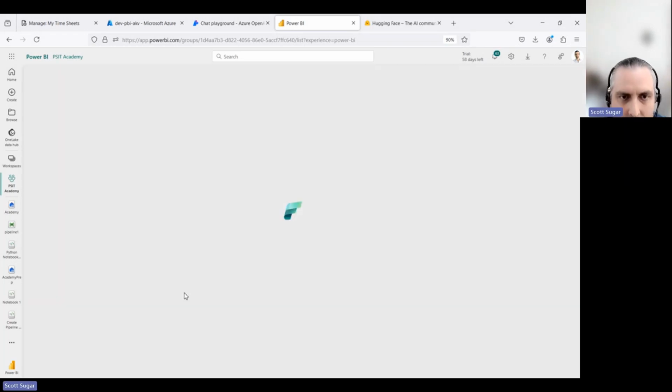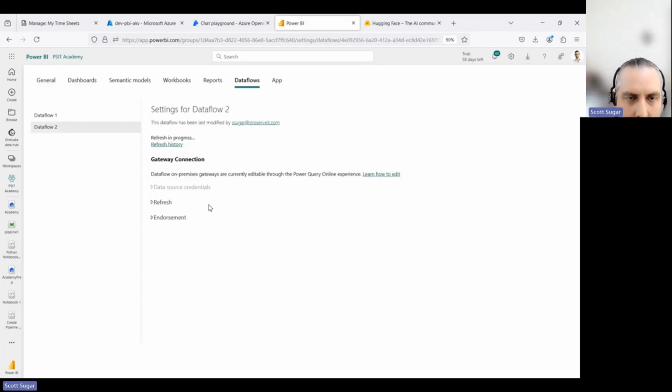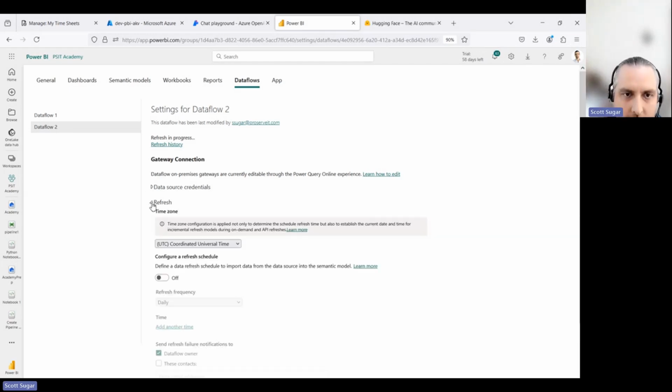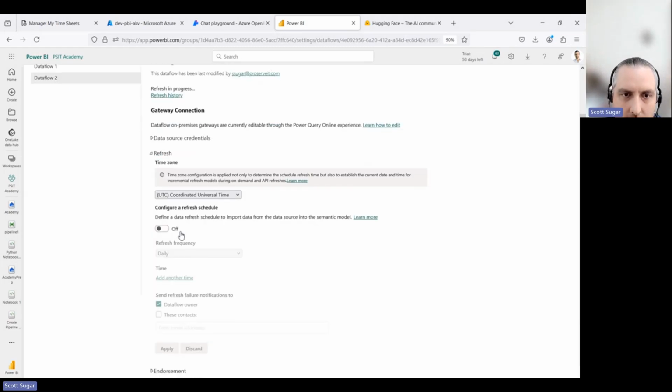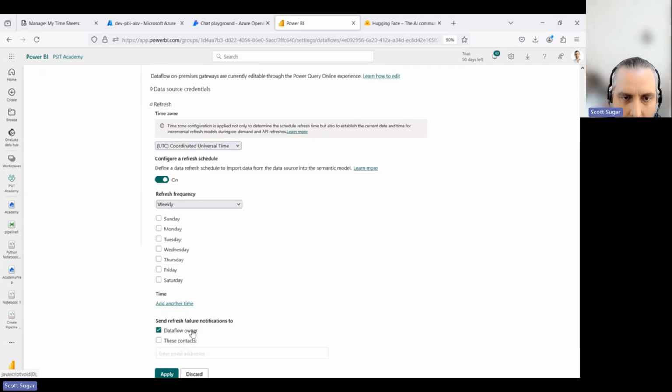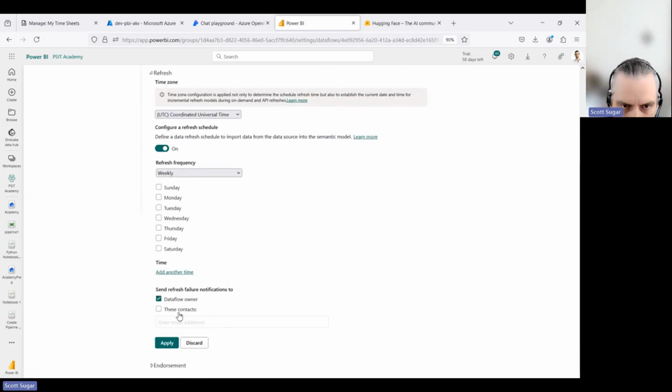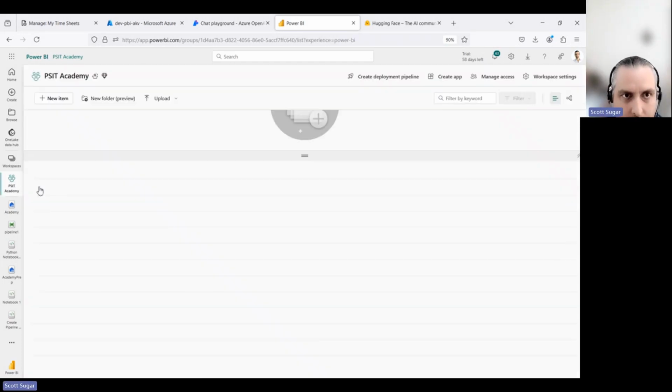Other things we can look at here, and I'll just dive into this quick. With a manual data load, anytime you want to update your data again, you've got to go back and do that manual upload. You need a human in the loop to do that. With a dataflow Gen 2, you can set your refresh schedule. You can set whatever time zone you want. You can turn that on. You can say, hey, I want you to go weekly on these days at this time. And if anything bad happens, I want you to email this guy and these people here.